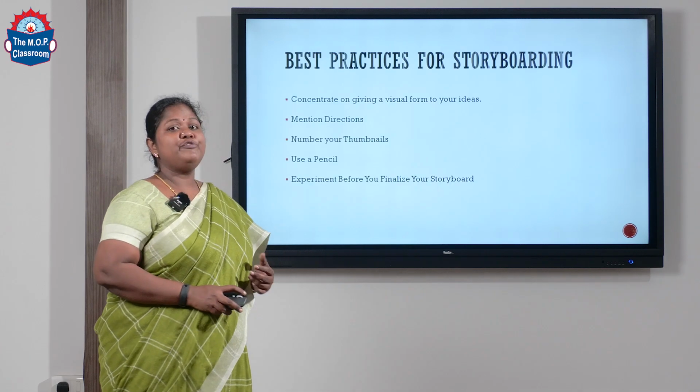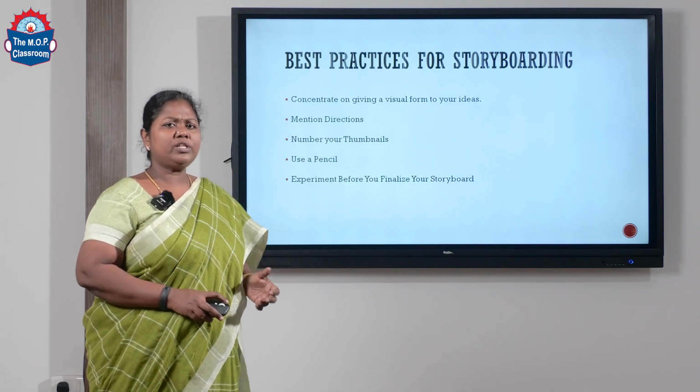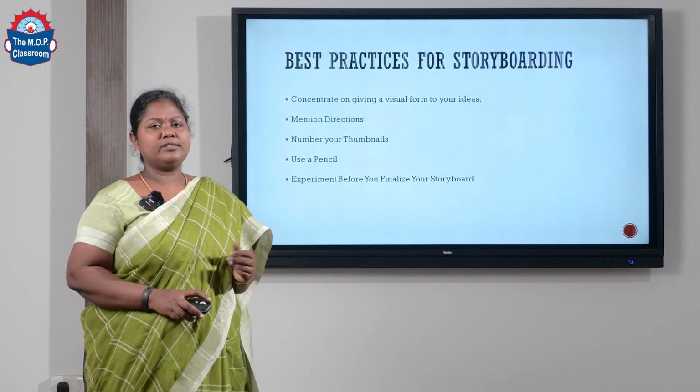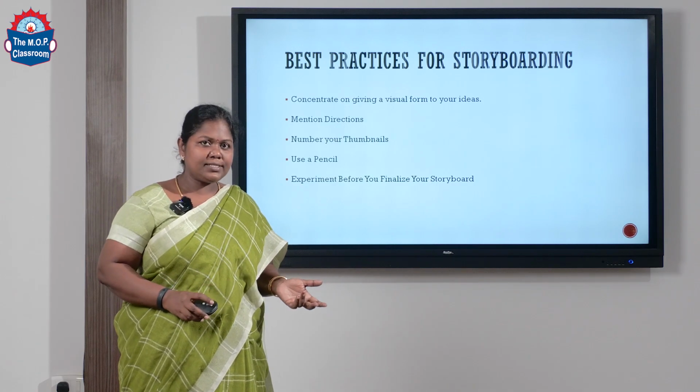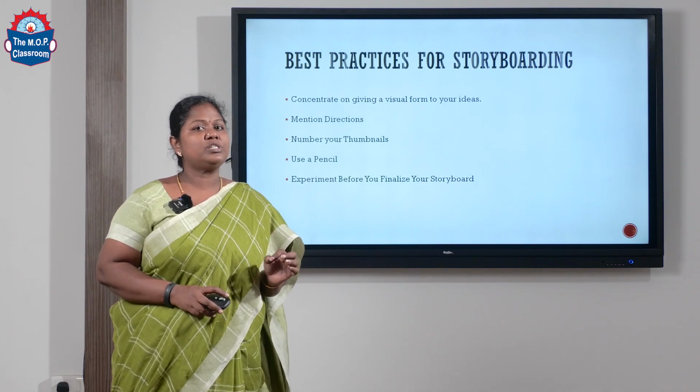Now, if we are going to be creating a storyboard for your short film or for your film, how do we do it? What are the best ways that we can do it? Concentrate on giving a visual form to your ideas. The story is in your mind. You've already visualized it inside your mind. You just need to convey it rightly to the person that is going to be filming it.